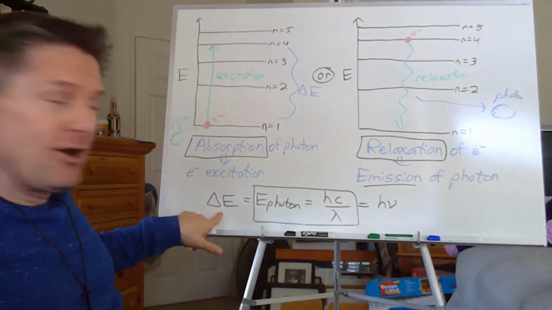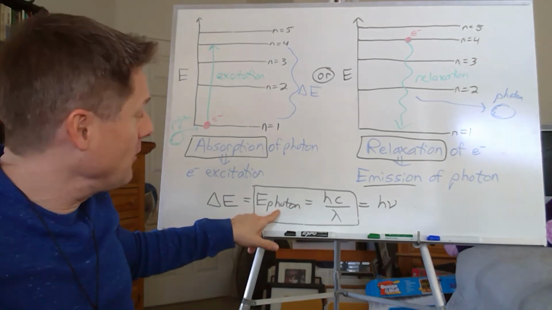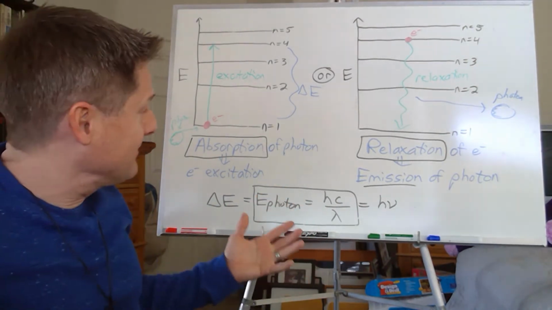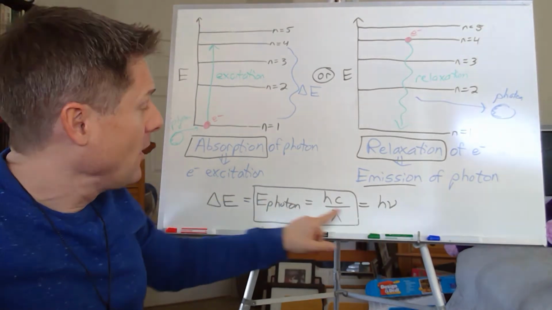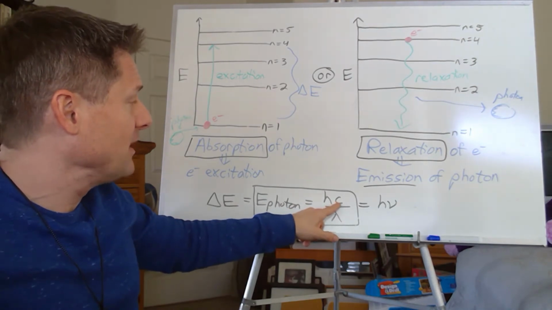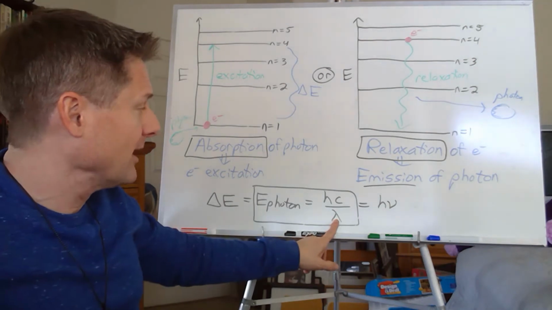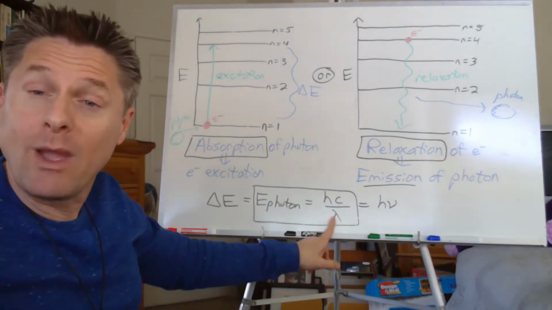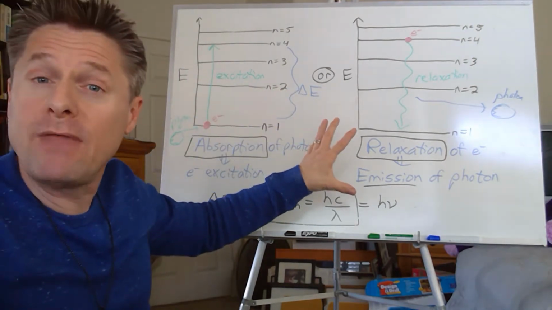But remember, that energy difference between two electron energy levels must equal the energy of the photon. And if you remember Planck's equation, that equals Planck's constant times the frequency, or if you substitute in, Planck's constant times the speed of light divided by the wavelength. And I box what we're going to be using, relating wavelength to energy. So the smaller the wavelength, the higher the energy, etc., etc. So just wanted to review that real quick.